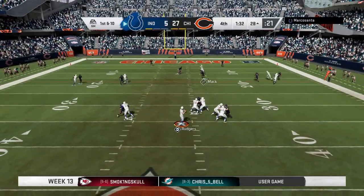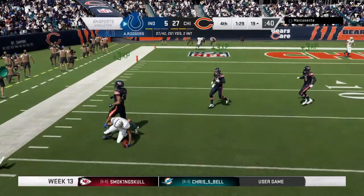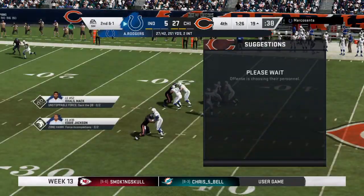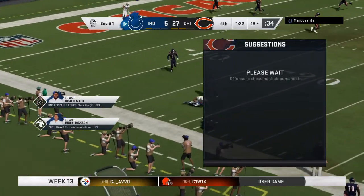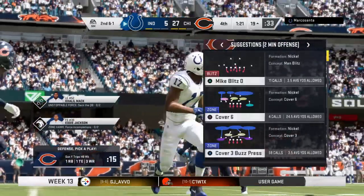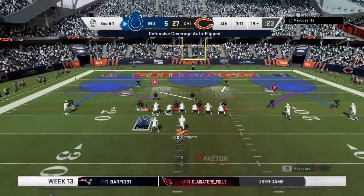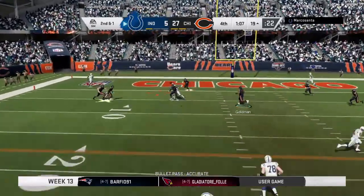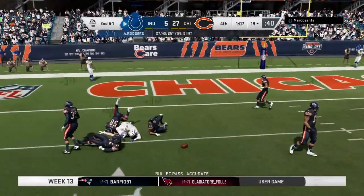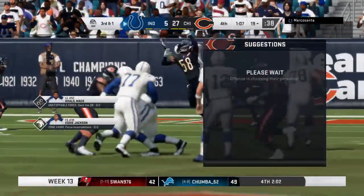Rodgers now on first down. It's caught by Funchess. Give him 9 there on the first down completion. A gain of 9 brings up 2nd and 1. At the Bears, 19. That last catch short of the marker by just a yard leaves him with a very manageable 2nd and 1. Here's Rodgers. And that's going to be incomplete. A lot of contact, no call, and it's 3rd down.